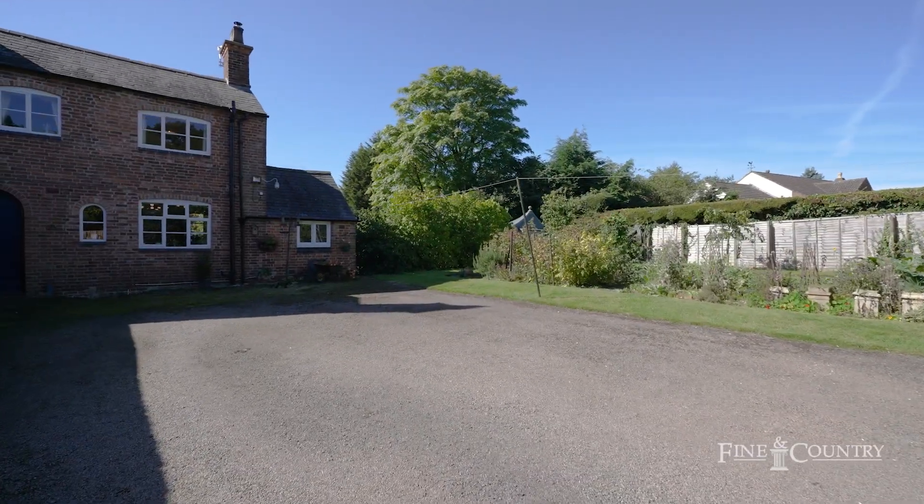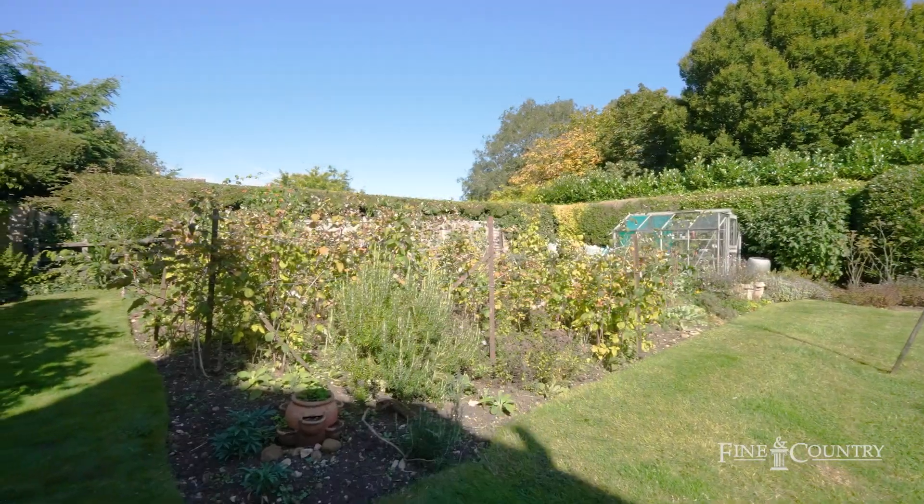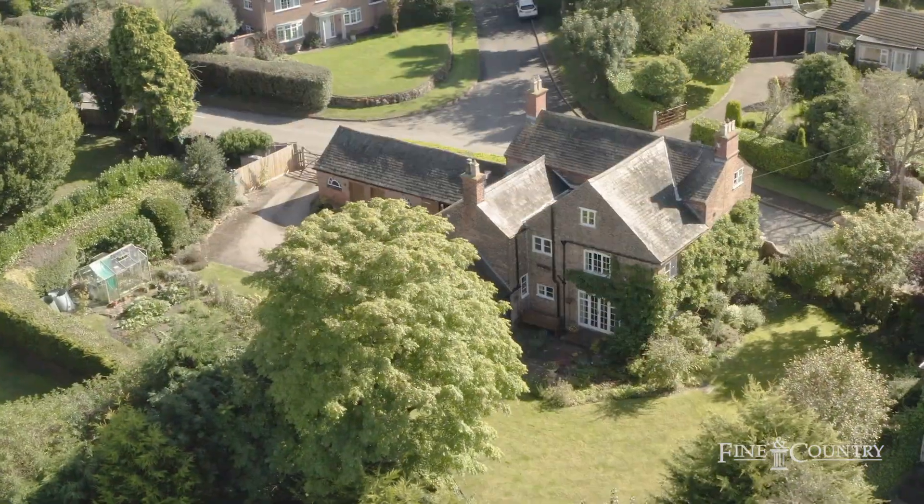This property is an exceptional opportunity, ideally situated and perfect for family living. We hope you've enjoyed the tour of this wonderful property. If you'd like to arrange a viewing, or if you'd like more information about the property, please contact us on the details that are about to follow. Bye-bye.